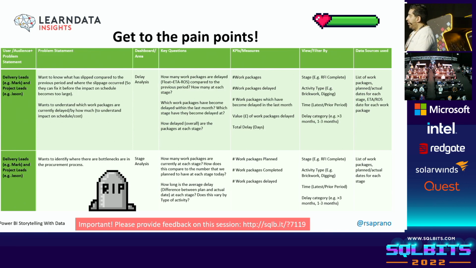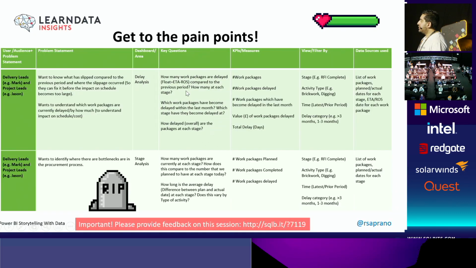But also, not just that, but more specifically, because they could just do that in Excel, right? You could just have a column that says that date minus that date, filter for where one is less than the other. You don't need a Power BI report for that. But what they really wanted to know was, well, look, we know some of them are delayed. They'd be delayed for months. We're working on it. What I really want to know is what's become delayed this month somehow, and which specific ones are those? Because that's something I could do something about right now. I know if this work package is delayed at this stage, I can go and speak to the procurement owner. I can go and speak to someone to actually get this done. So that's what they really wanted.